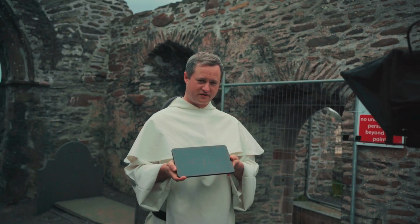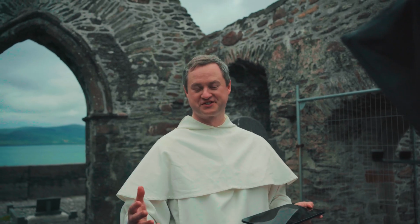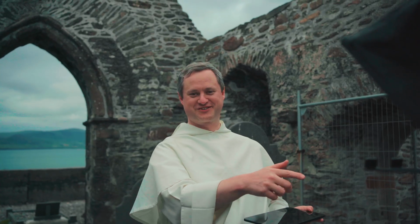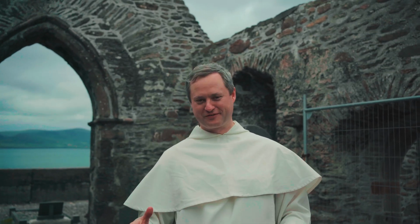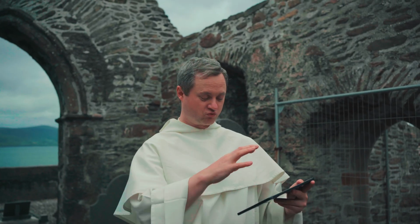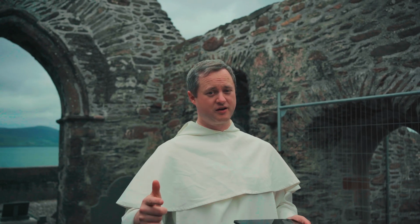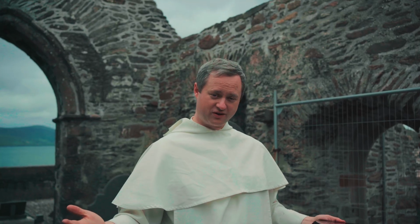So this is our teleprompter. A lot of people wonder if I'm just learning off massive scripts, and they say, how do you learn all that stuff, all those details, all those quotations? The answer is I don't. At the start of our little journey when we were filming in County Louth, I tried to learn off the scripts, and we would take so long trying to get through just a single shot or a single video that we said, no, we got to invest in a teleprompter. So I write up all the scripts, do all the research in advance, and then we use this teleprompter, and it speeds up the process so much, which is very important in Ireland because it can be interrupted by rain or all kinds of different things.